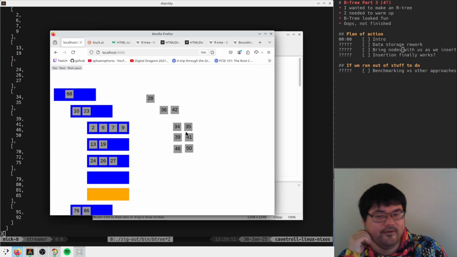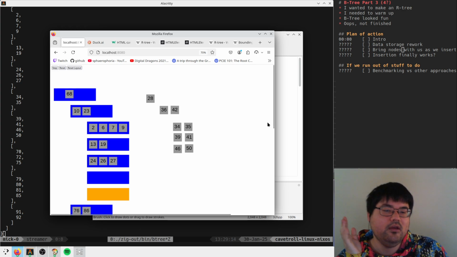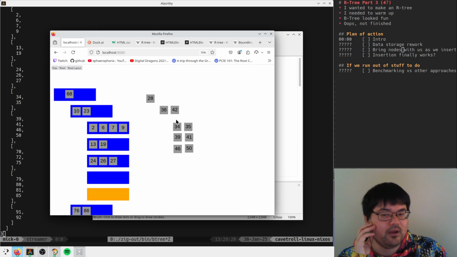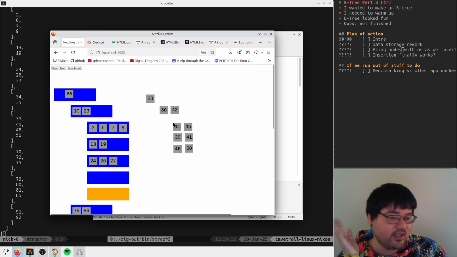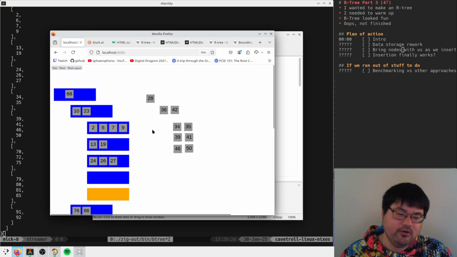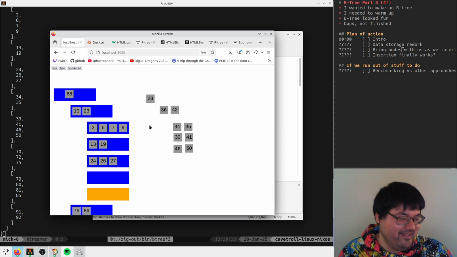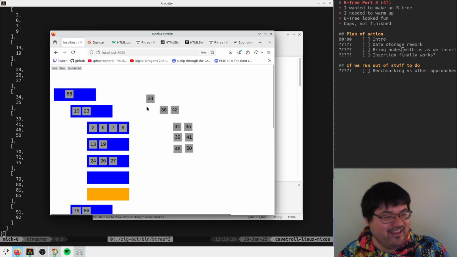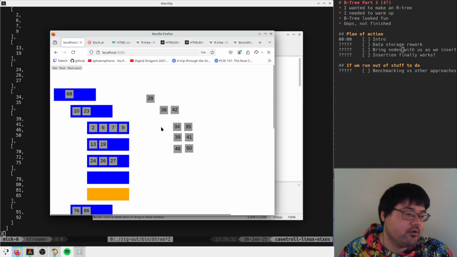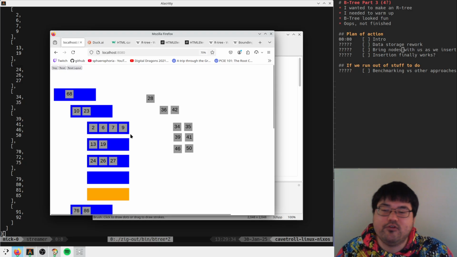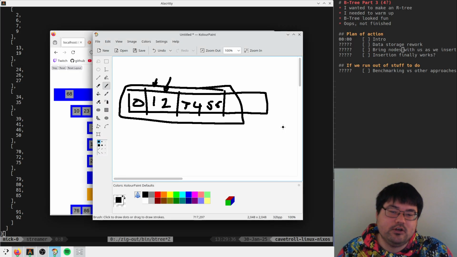I was hoping that by doing it this way, we could avoid having node pointers everywhere, but now I'm leaning towards maybe that's the right way. Somebody on stream, when they were watching, said you're going to regret this later. And I was like, what do you know? Nah. But I think we're at the point now. I regret it. And so the first task, I think, is updating our storage format.